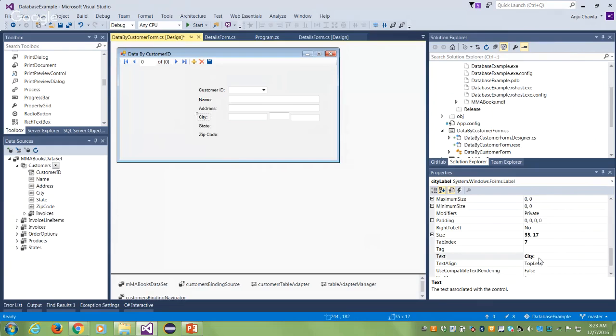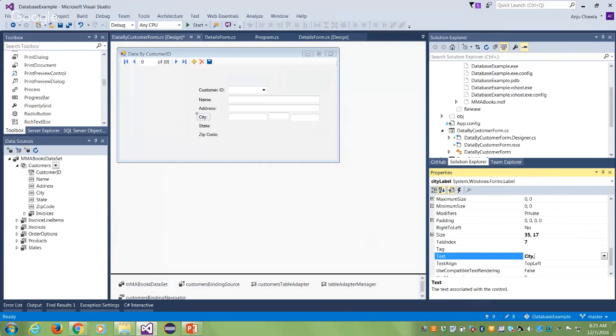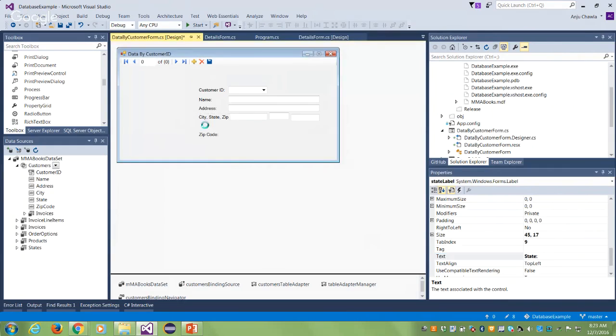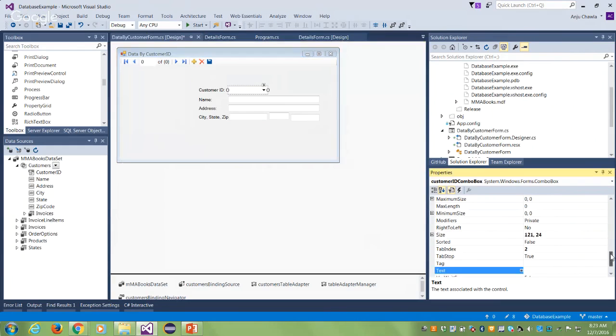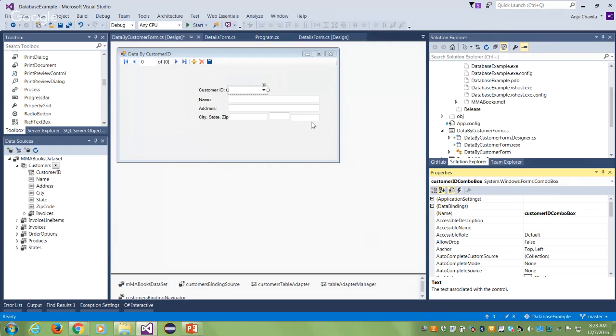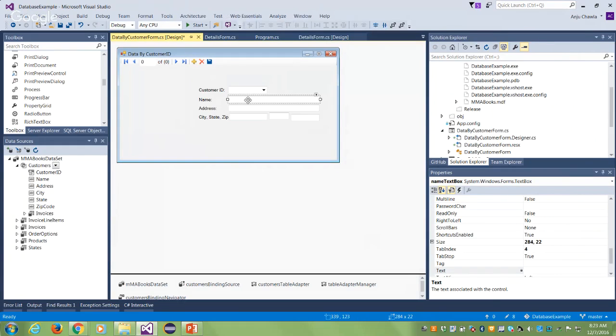Change this title. So it's just a label. All you're doing is, the advantage is you have linked to a database. You're using a database source. You have tables and everything. All you're doing is working with them. Okay. And then you can remove these labels. Okay, so now look at it. This is a combo box. Because you changed it, it is a combo box. Okay, this is a text box. And again, if you want to make the read-only properties true, we'll do that too.